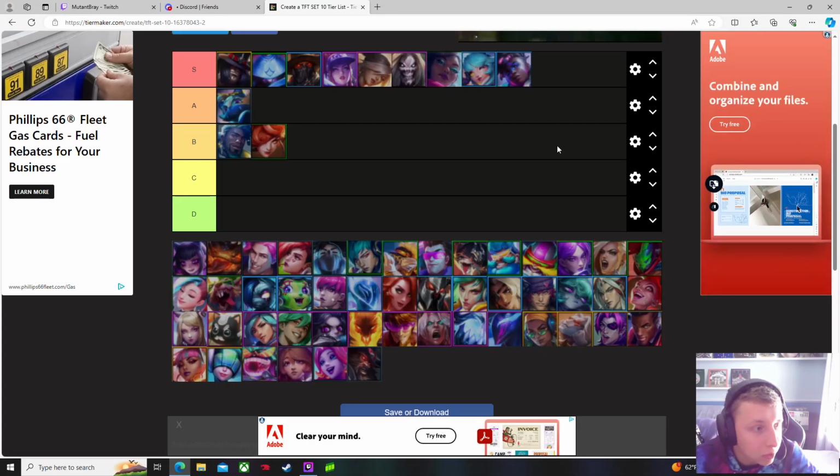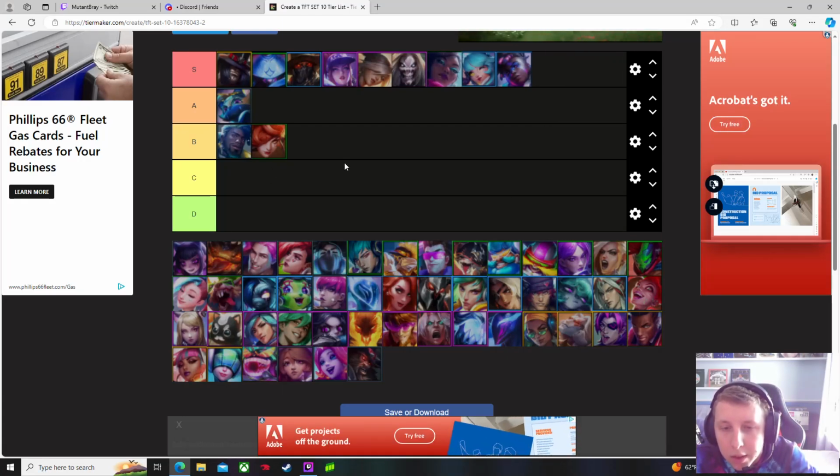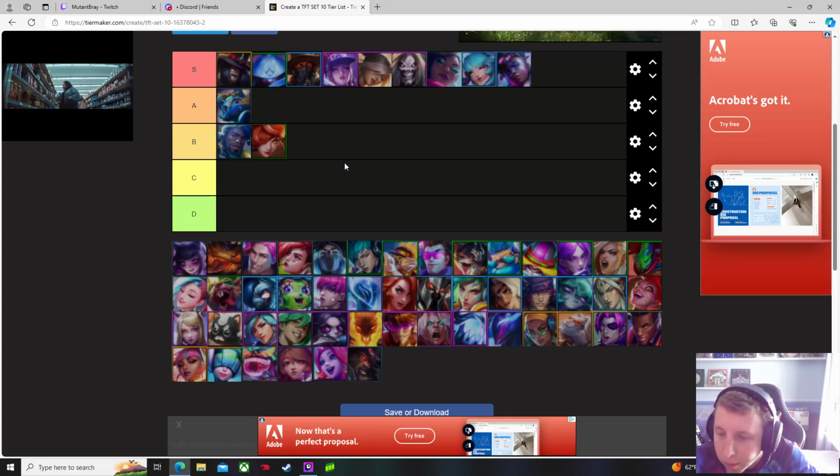Now, she can still do well. I don't want to say that she can carry necessarily, but again, any of these champs could be S or D tier. But Katarina is definitely good early game, but you're going to end up dropping her and replacing her with better people in her traits.